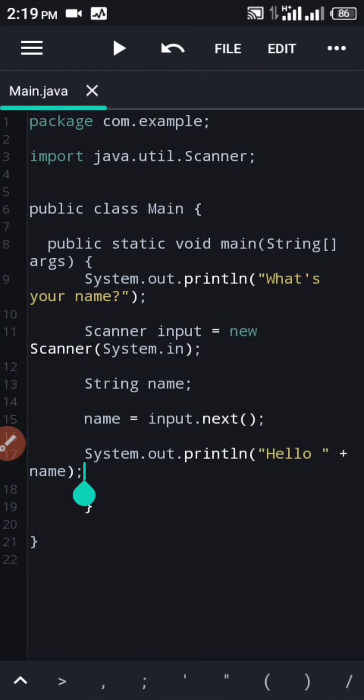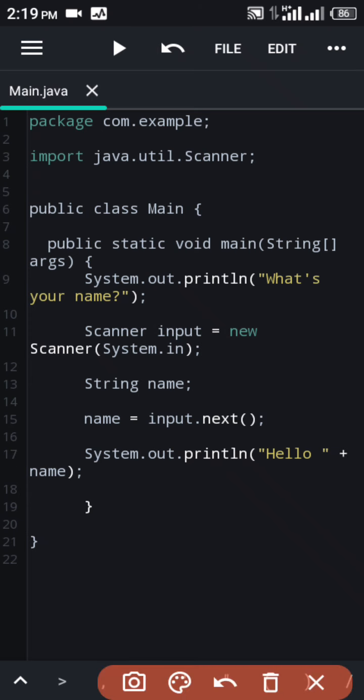Essentially, what I'm doing here is I created a new Scanner object to allow us to get input from the keyboard. I created a name. The name here is a string that allows us to store the name we receive from the Scanner inside of the computer. So the string is going to reference whatever we get from the keyboard. This is a variable declaration, and in subsequent videos I'm going to explain more about variables and variable declarations, but this is how you declare a variable in Java.